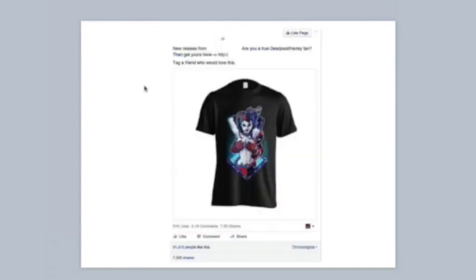Looking at another, this one is a more recent item that I promoted: the new Deadpool movie. It wasn't the best example to use, but I wanted to show you something more recent. Deadpool is the character there in the red. We've got a new release copy, very straightforward: new release, limited item, Deadpool fan?